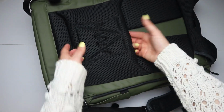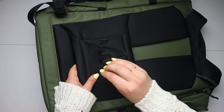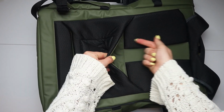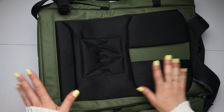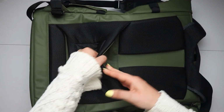The back padding, always my favorite. What's my favorite is what I'm trying to say. I want a secret pocket. I want a secret pocket. Stubble and Co., just make one specifically for me. That's what I want in the back here.